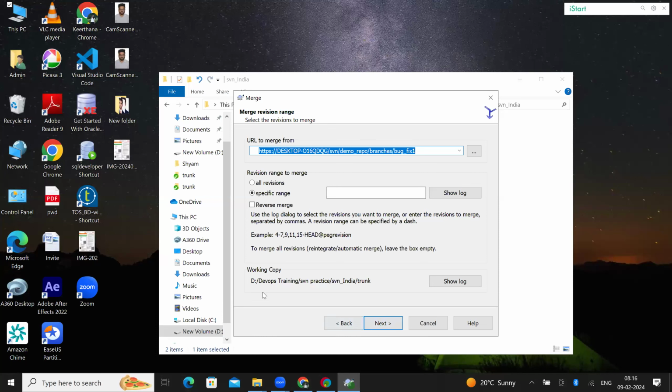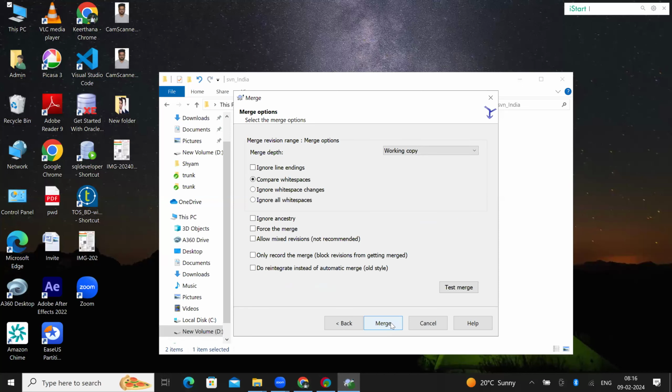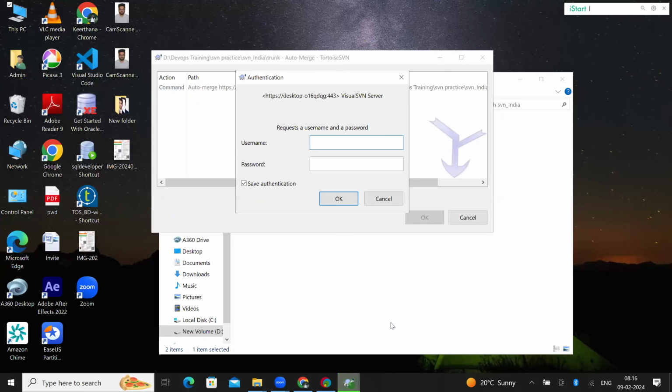See, now by default it has taken the URL, and the URL is the branch. Say next. Say merge. You are merging to trunk now. Who is working on trunk? User 2.